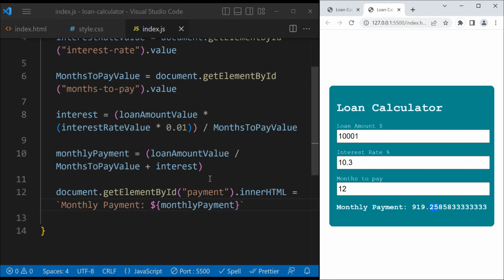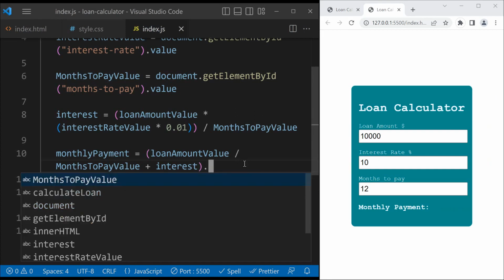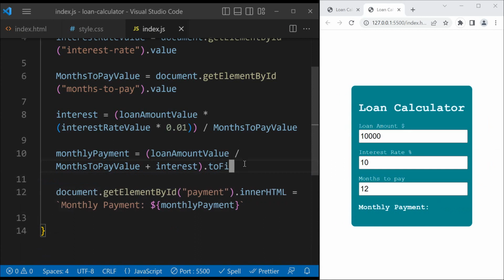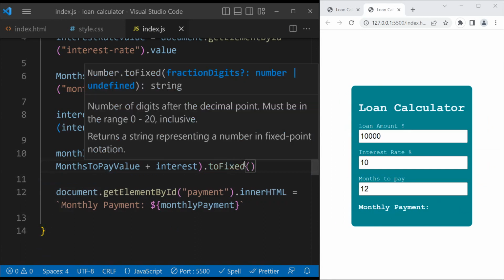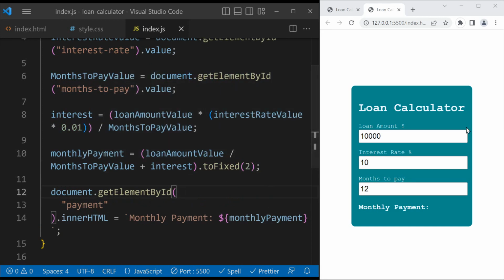The simplest way is to add the toFixed method from JavaScript to this monthly payment. We say .toFixed, and we want to fix it to 2 digits, so we say 2 here. Now, if we change this one, you see that we have only 2 digits here. Anything you type, you can see the monthly payment dynamically.